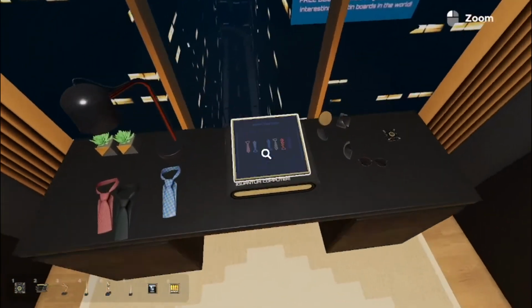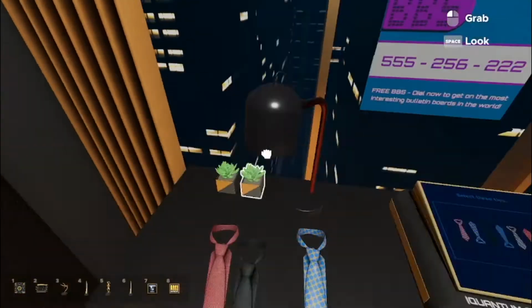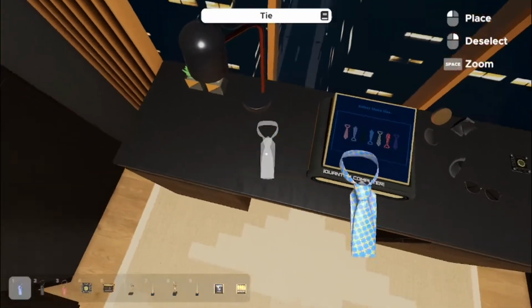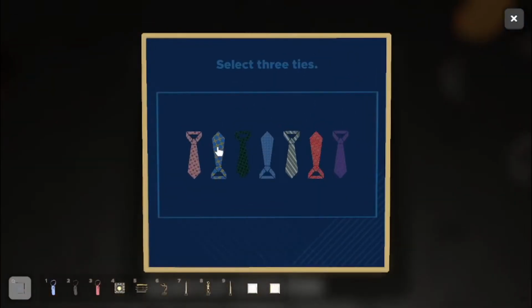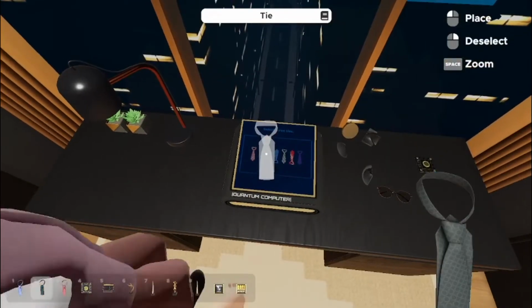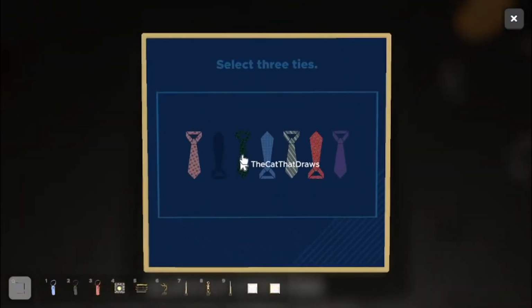Okay, wait, so... This one is that one. What's the other ones? That one has circles. That one has sticklies.